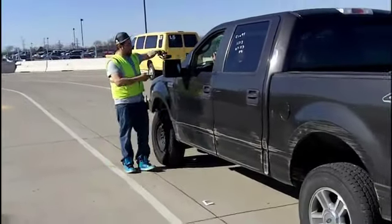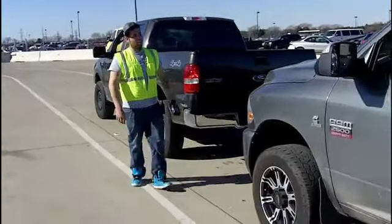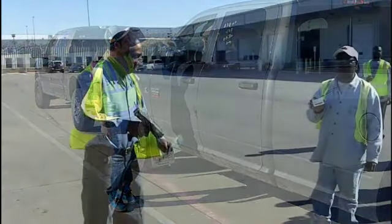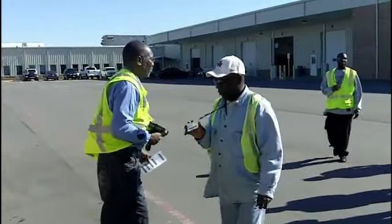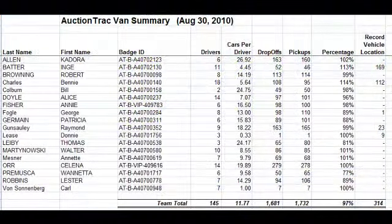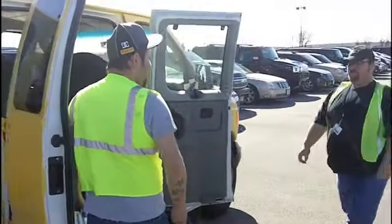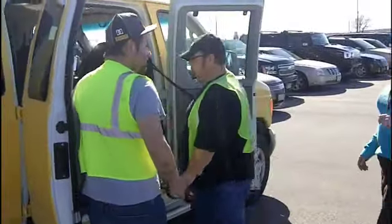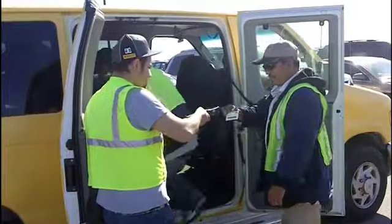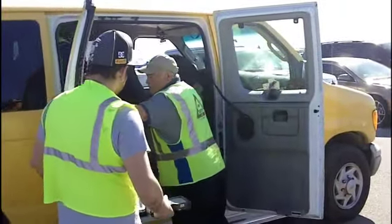During the week, AuctionTrac gathers data about all of the lot activity associated with moving vehicles in and out of the shops and into position for sale day. Each van crew uses a scanning device to capture all of the vehicle moves that occur and to create a documented log of the productivity of each crew member. This is all done with a specific focus on maintaining the flow and efficiency of the crew. An AuctionTrac mandate from day one has been that the process of scanning vehicles and drivers will not interfere with or hinder the work of these crews.